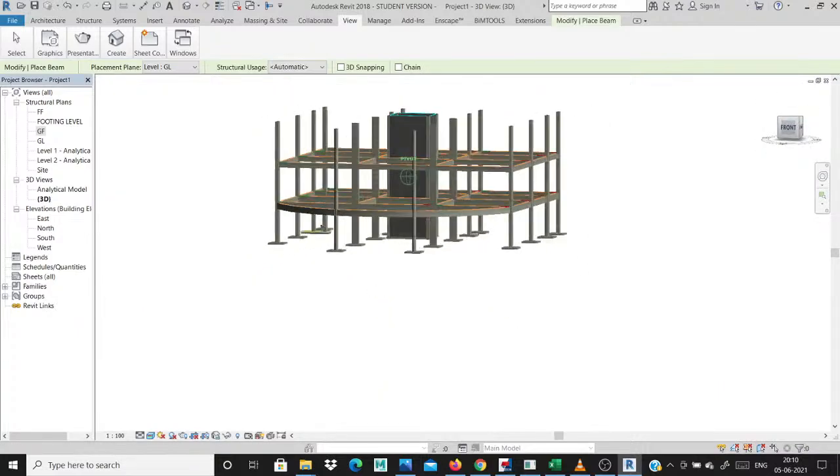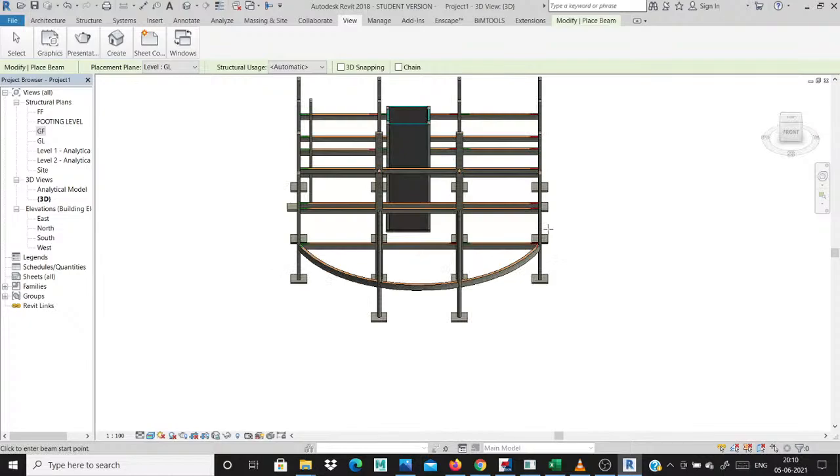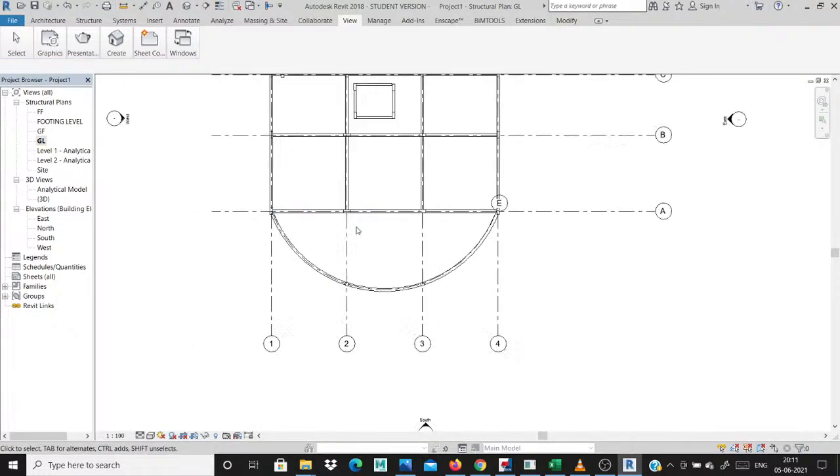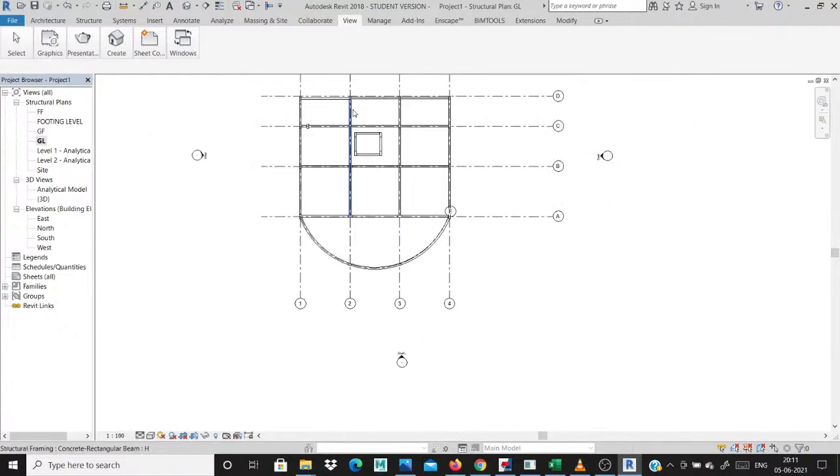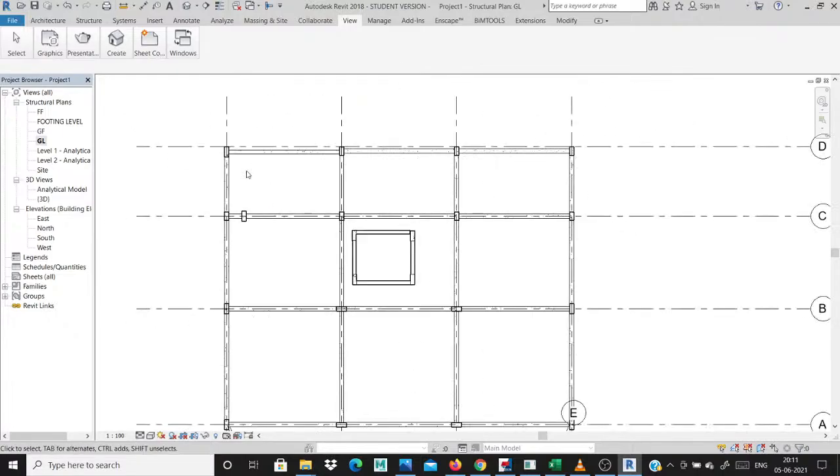Then how do I create my floor slab in this ground floor? I create not a normal floor, I create the slab also. How to create the floor slabs in RCC slabs, not architecture slabs. You can create the architecture slab also, it's no problem. And how to create the RCC slabs for your ground levels? Simply go to your ground level. This is our ground level. I create my RCC floor slabs. Okay, I create the RCC floor slab.